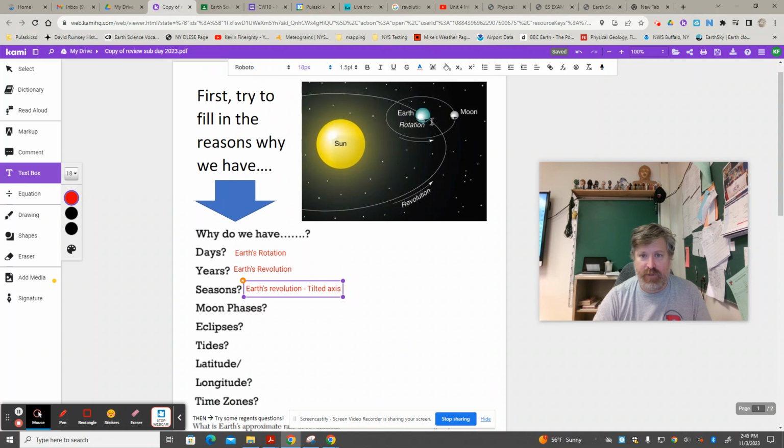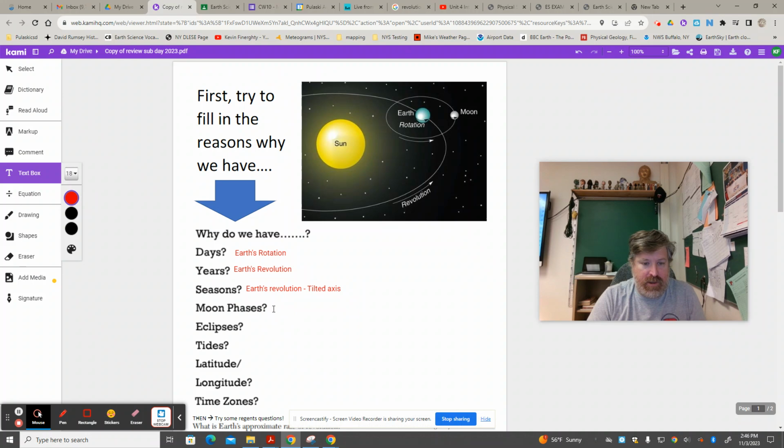Because what that's going to do, if the Earth were straight up and down, that's actually some interesting questions. Ponder that. What would happen to seasons if the axis were straight up and down? Or what would happen to seasons if we went from a 23.5 degree tilt like that up to a bigger tilt, like 35? What would that do to summer? What would that do to winter? If you really get what summer and winter are, then that should be an interesting question.